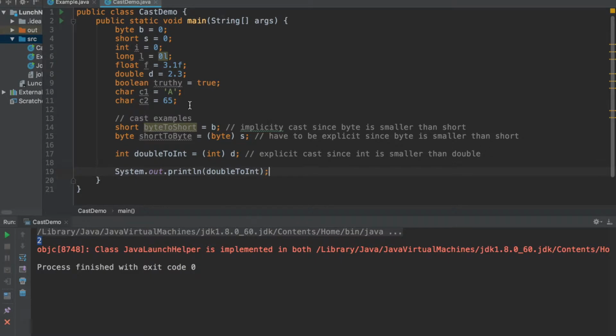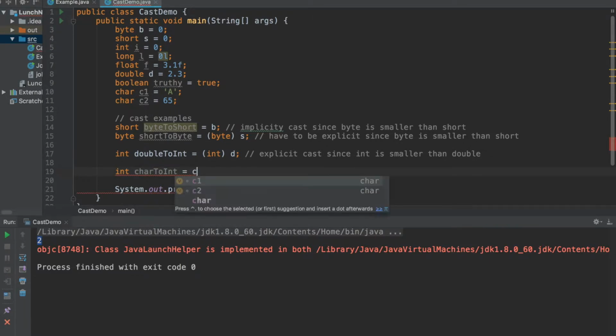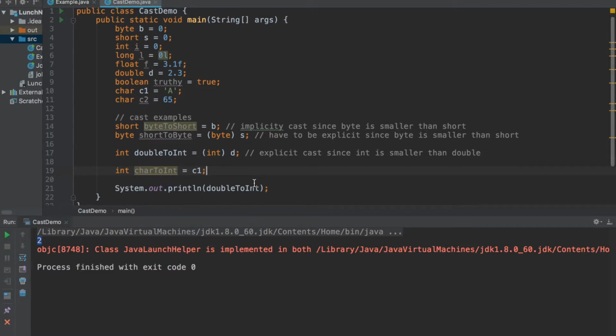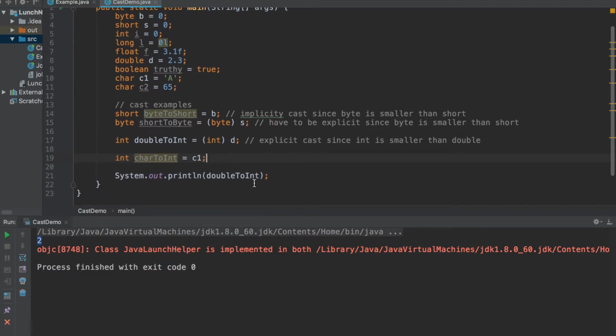And you can go from a character to an integer. So for instance, if I want to go int charToInt = c1. So what this will do is print out the Unicode value of whatever c1 is.